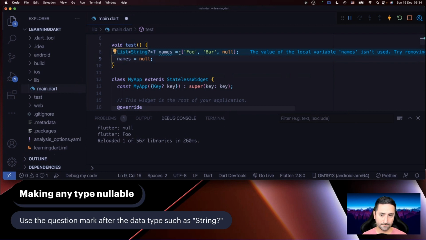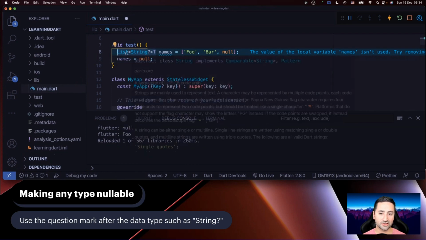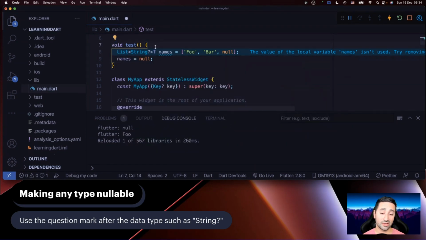Now we talked about nullable values and optional values. Basically, you can use those words interchangeably. So if you're talking with a colleague programmer, you would say, this is an optional list of optional strings. Or you could also say nullable list of nullable strings. But optional is also a word that is typically used to talk about nullable values.